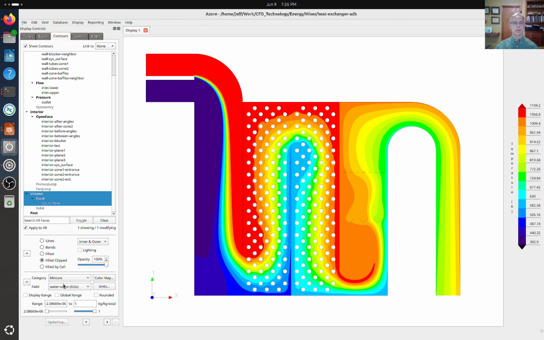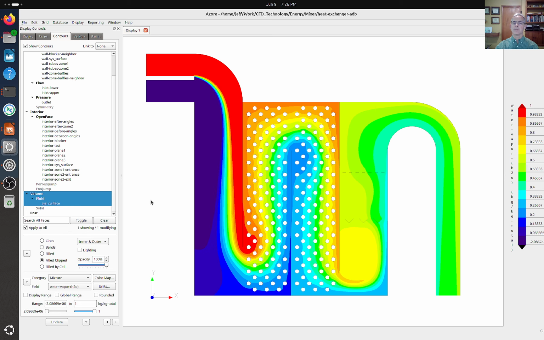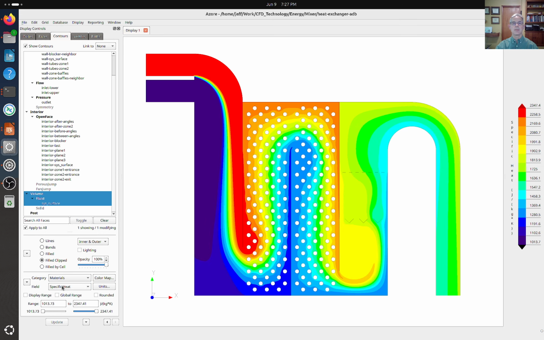We can also look at the mixture fraction, so we can differentiate between these two gas streams and how they mix together. The red lines here represent the water vapor or the steam, and you can see it's a value of 1 here. 1 meaning that it's a fraction value, so that means that it's all steam right here, and 0 means it's all air down here. Another thing that might be interesting to look at are the material properties. Here we can look at the specific heat, and here we're looking at the calculated specific heat.